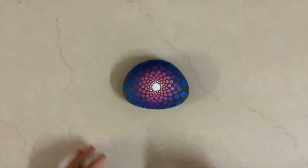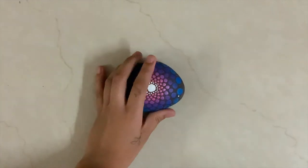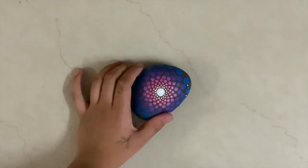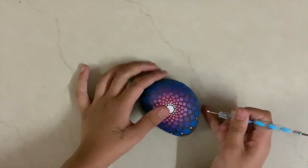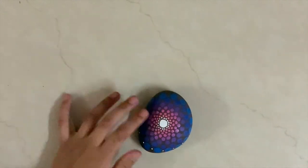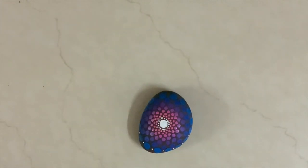The last thing we're going to do is use white and the smallest dotter, and we're going to place a dot between each dot of our mandala. This will help the colors and the dots pop, and it will create a starry effect in your mandala.